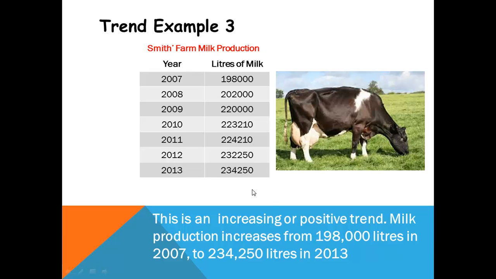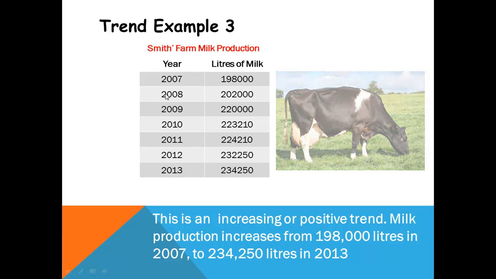But what if we couldn't? What if we couldn't see that trend? What should we do? And the answer is we should probably draw a graph, and in this case what we call a time series, with time along the bottom. We should probably draw a time series graph. So that's exactly what we're going to do.